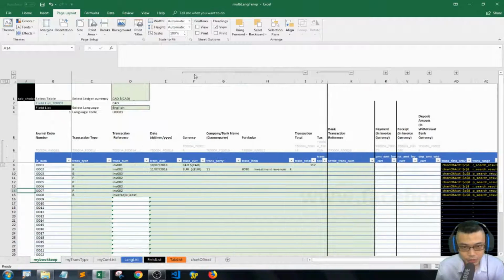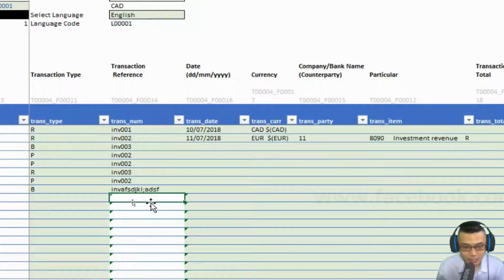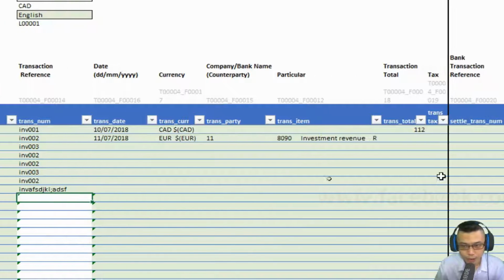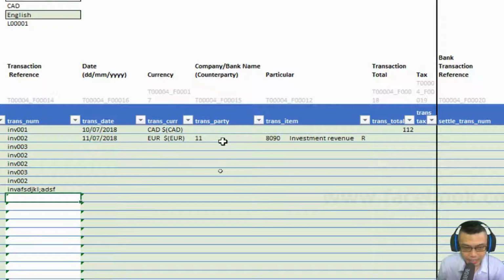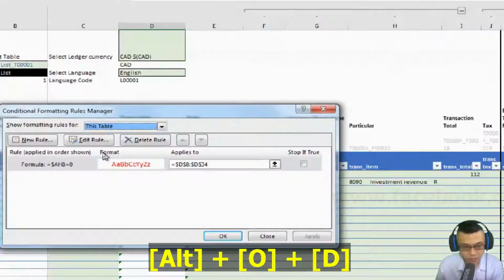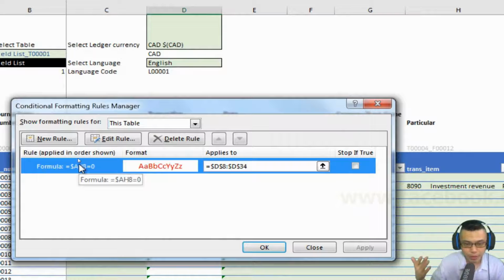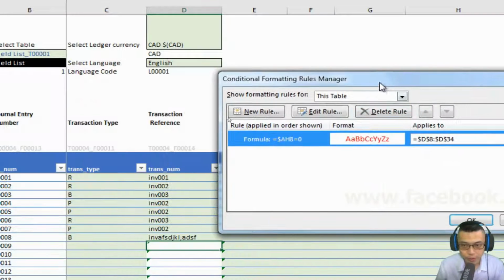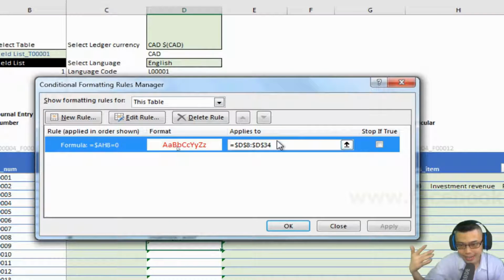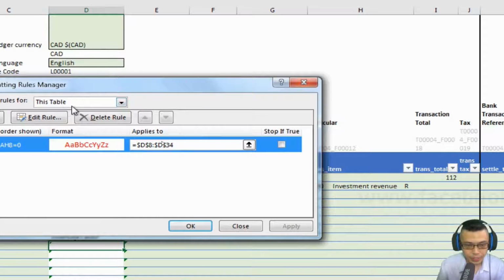Okay, let me just open that up. I want to create the same conditional formatting just like the transaction number so that it helps us enter data correctly. Just press Alt-O-D to bring up the Conditional Formatting Manager. Since we created conditional formatting before, we can simply apply that to the columns that we did on the bookkeeping interface.